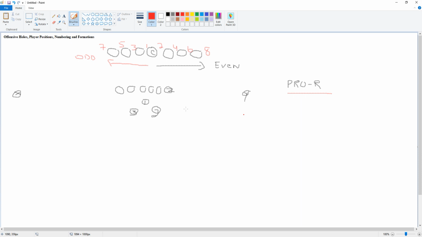So in this, our Z knows if we say pro right, he's going to be on the right. Okay, so Z is going to be right here, X right here, Y right here, our 3 and our 2 and our 1 always in this position, and then the quarterback, if I say shotgun, he's going to move back to this. Okay. If it's pro left, then Z knows he's got to come over here and set up over here. All right.